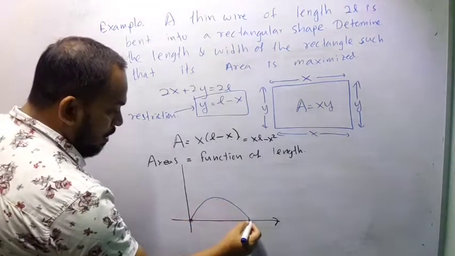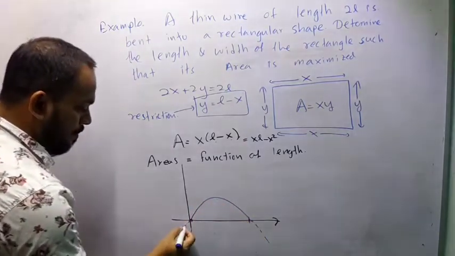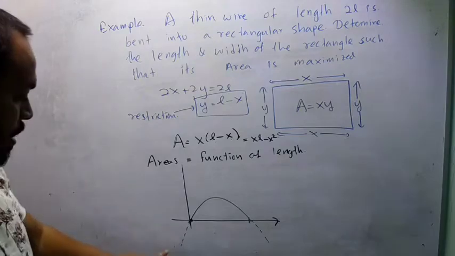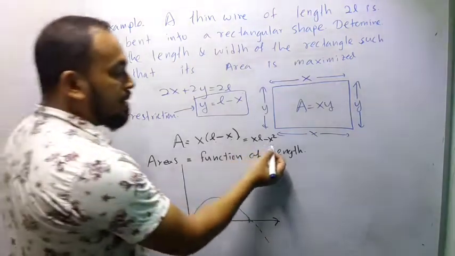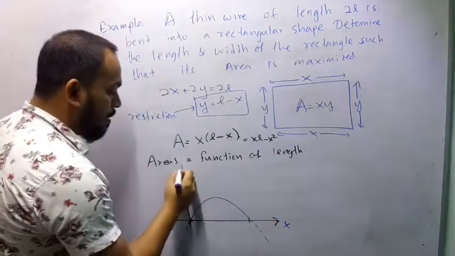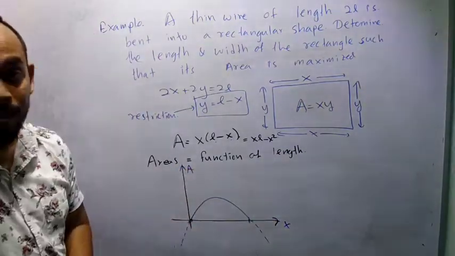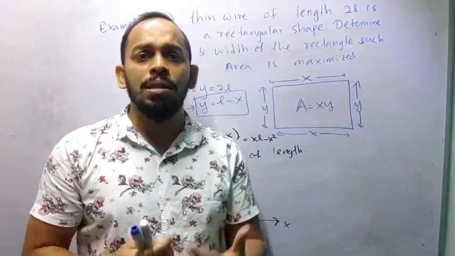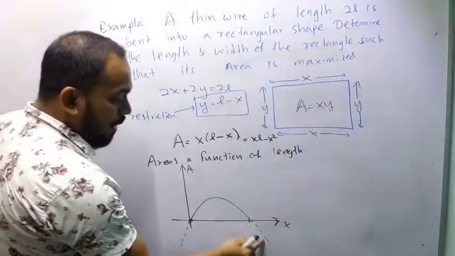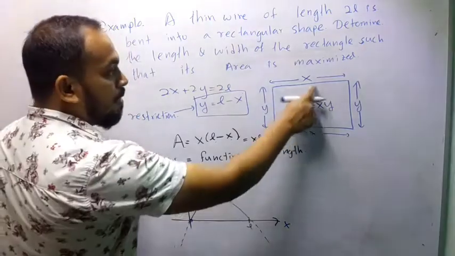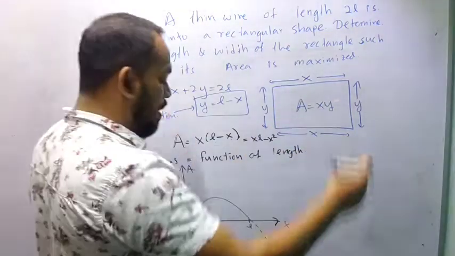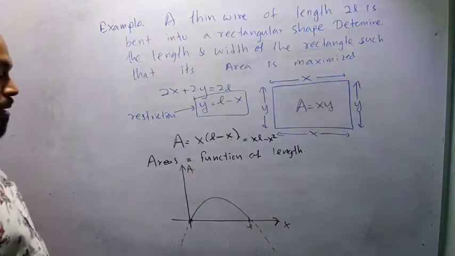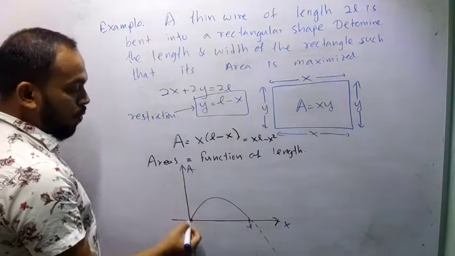So it would be a function like this, right? Notice here I'm using a discontinuous line because x is a length and x cannot be negative. That's why I'm using a discontinuous line here, just for illustration purposes. Here also x cannot be greater than L. If it is greater than L, you don't get a rectangle. So that's why I plotted this line like this using dashed lines.